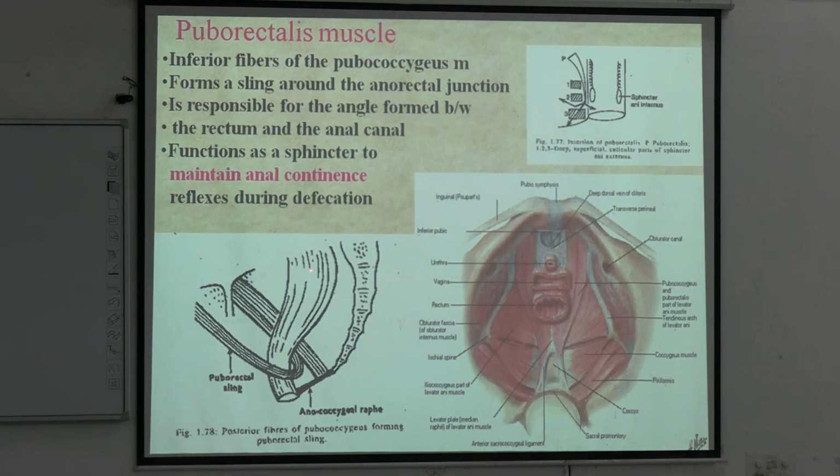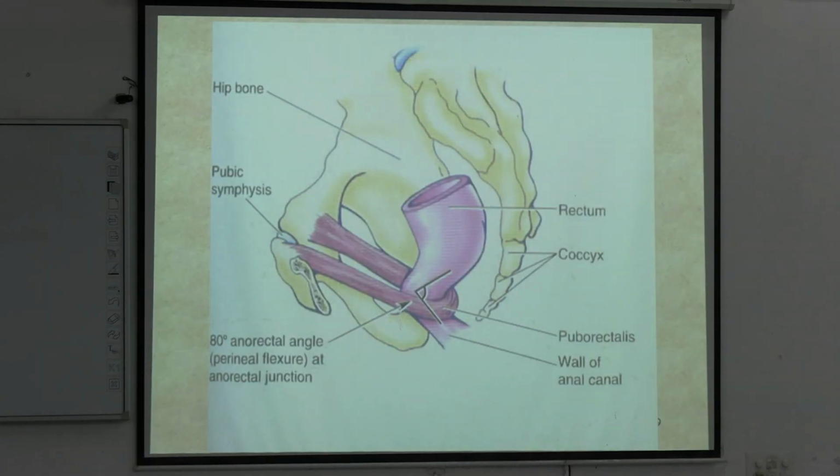So whenever the rectum is filled with fecal matter, this thing drops down, and as a result there are chances of rectal prolapse. That's why this sling is there, to make an angle in this region. This sling, which is made of fibers of the pubococcygeus muscle slinging around the rectum anal canal, we call the puborectal sling. It contracts and makes this angle. If we lose this angle by any chance, there is a chance of the rectum dropping into the anal canal. We call this rectal prolapse.